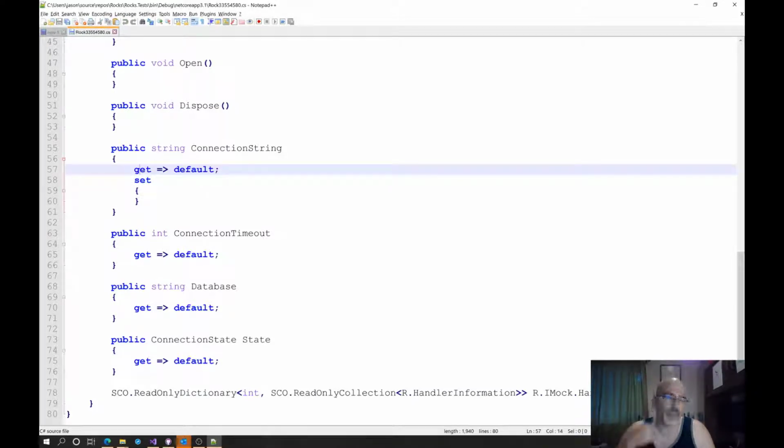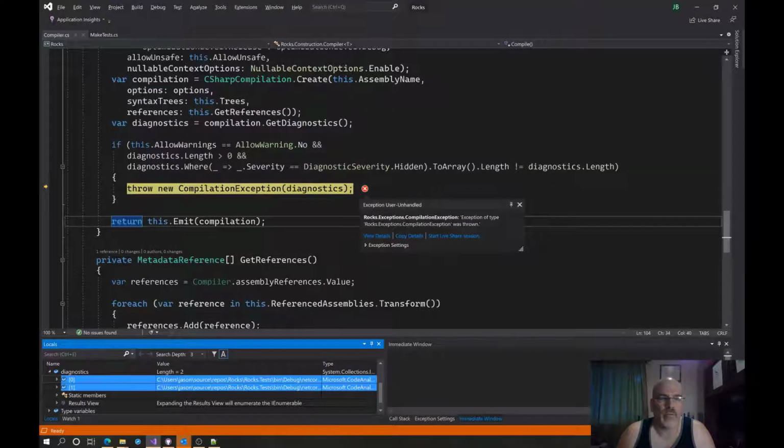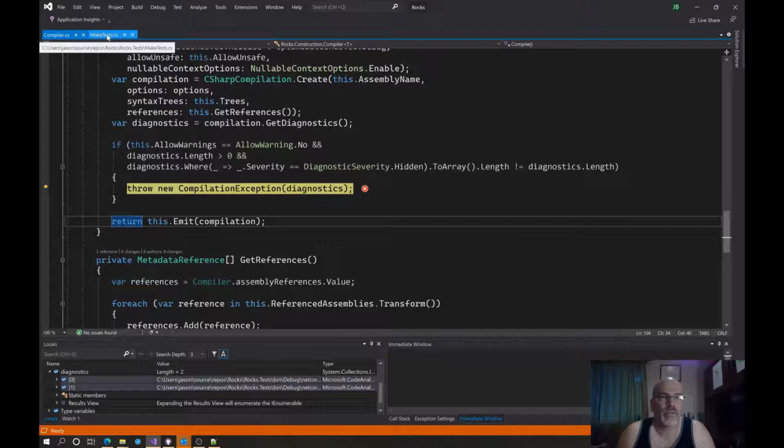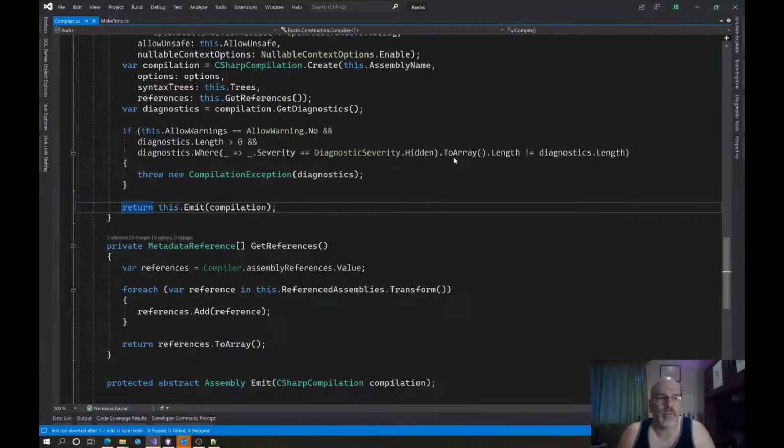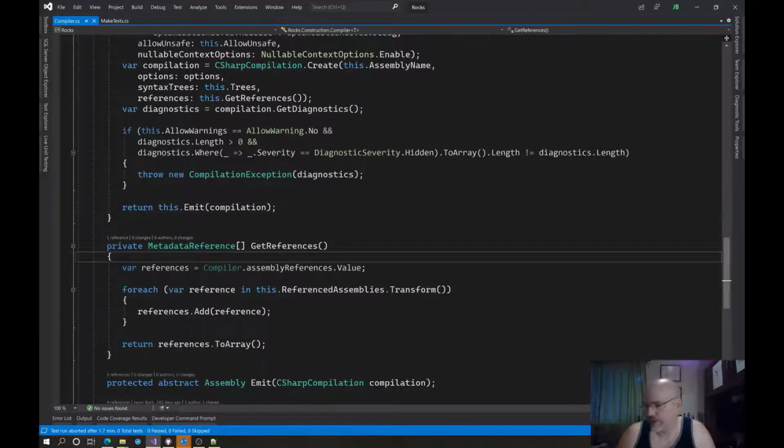So the connection string, I bet it's saying it's returning a null value or a possible null value. Same thing with here, string and database. And when we do this, so let's say, stop debugging, save the file.